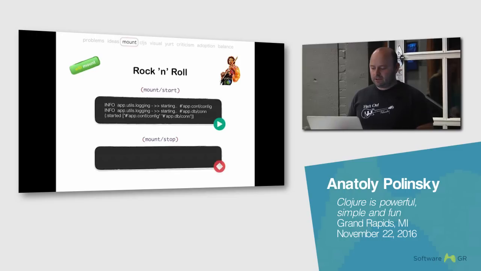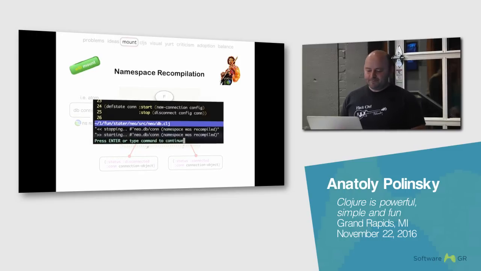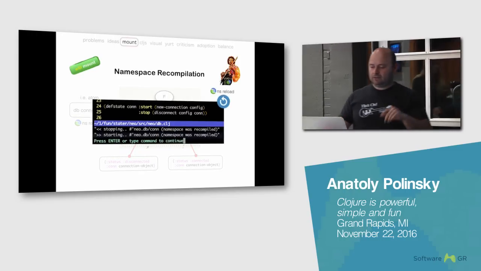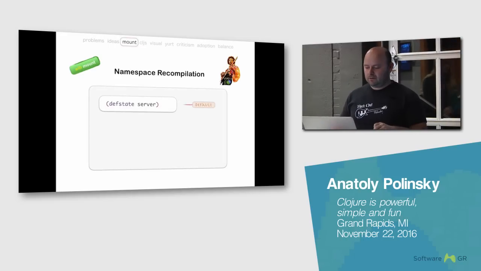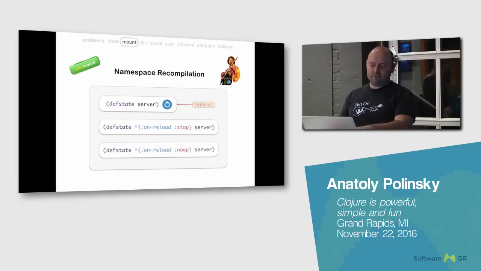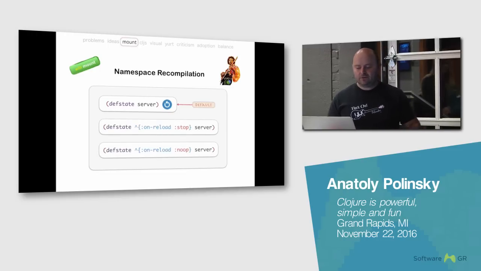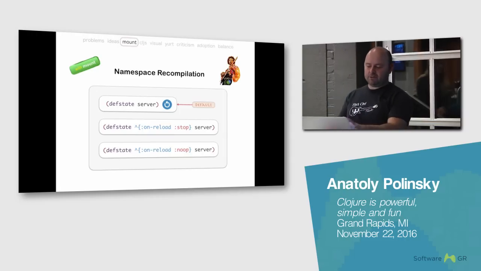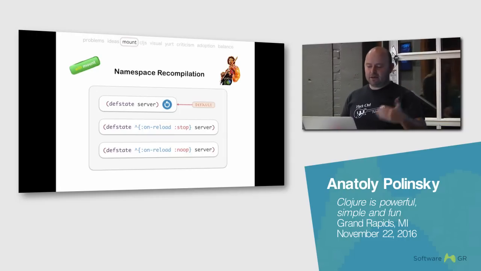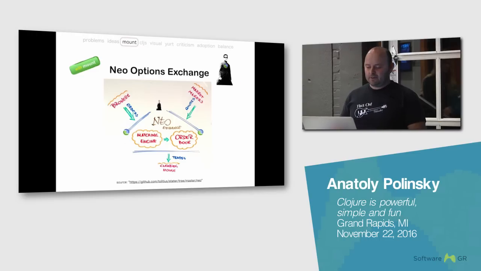Okay. So we got that. Okay, yes, we reload this. And again, most of the things you probably don't even need to use most of the time. The defaults are usually good. It's just some options you have there. So if the namespace gets recompiled, you can opt out from restart. You can say just stop, or you can do restart.